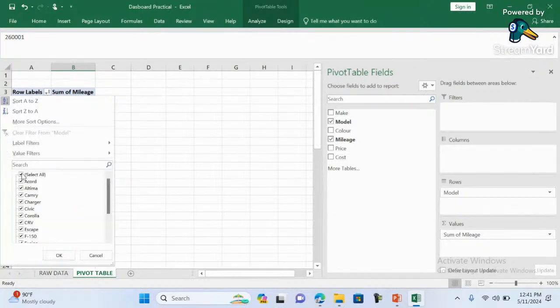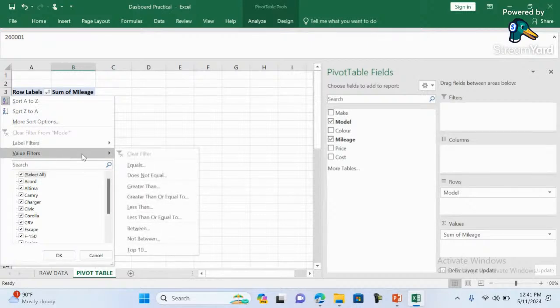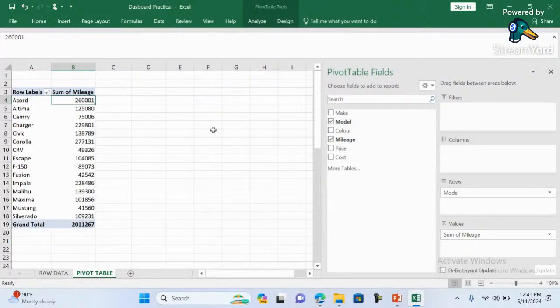Now, at this point, we still have value filters. If you want to display values that are equal to a particular thing, or values that are greater than, or less than, you can do that here. But we don't really need to do that with this. So this is my first pivot table. Now, I think it's always good for us to first generate all the pivot tables you need. After you've generated all the pivot tables you need, generate all the pivot charts you need.